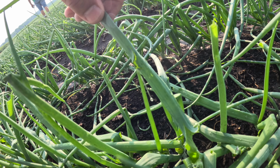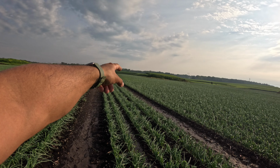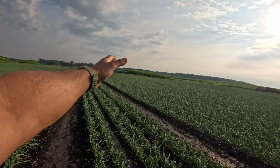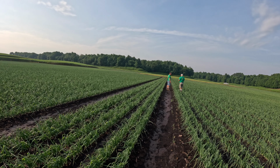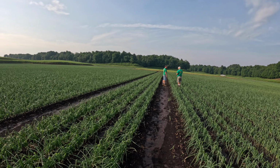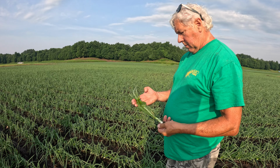Entrance, exit. See how that goop coming out? That thing's bleeding out, trying to heal itself. These things got chopped up pretty bad. So you can see the change in the color over there and right here, from there all the way to maybe that knoll, and then around that knoll. Probably the worst of it on this whole farm. What do you think? I'll let you know in September.